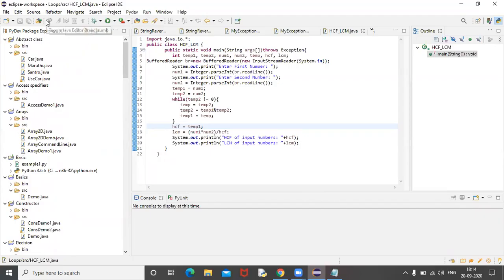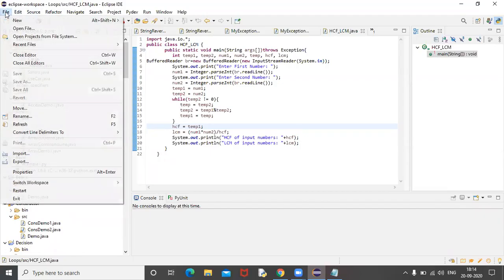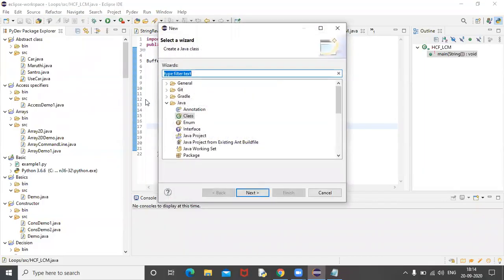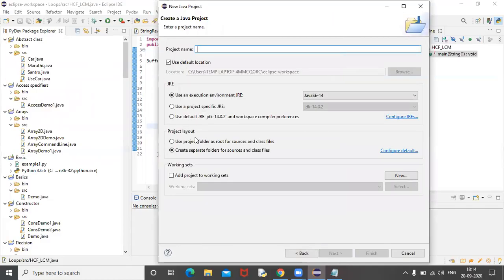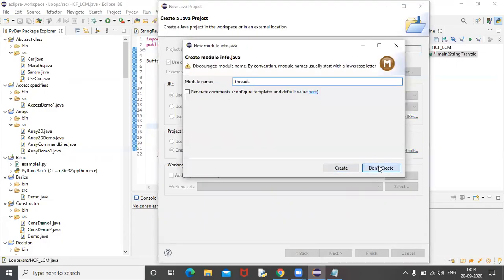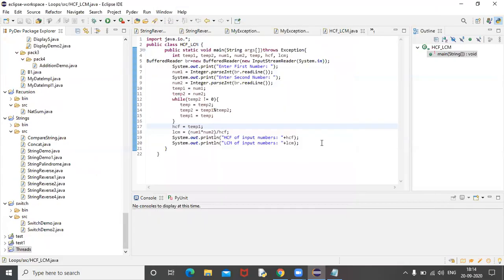I will create a file. We have not done any single application on this till now. Java project. Threads. Okay, it is done.